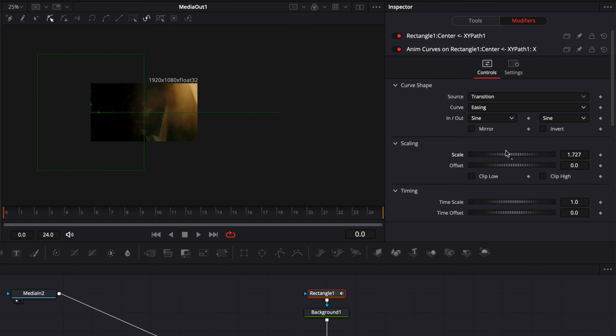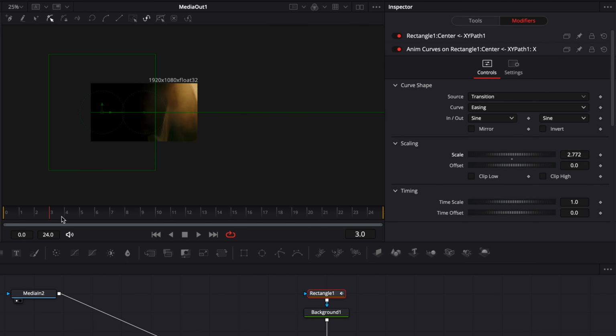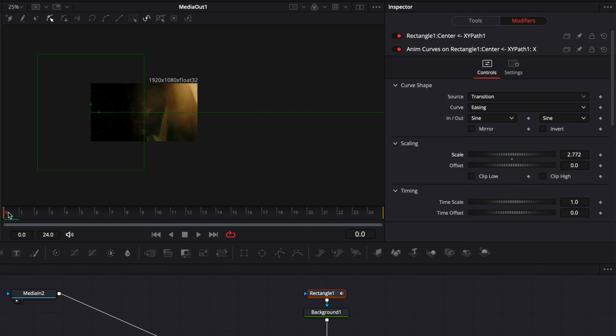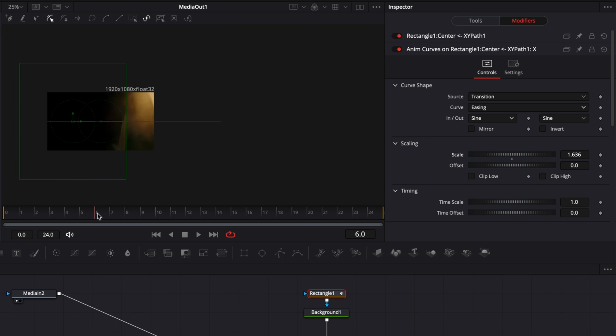Here, as you can see, if I'm reducing the scale, the rectangle has less distance to travel. And if I'm increasing that scale, the rectangle has more distance to travel within the time of the composition. So at 0, it will always be at the beginning of that green line, and at the 24th frame, it will always be at the end, no matter the distance that has to be traveled. So it's a bit of trial and error to find the sweet spot that will just hide at the perfect moment where the switch is happening between the footage.